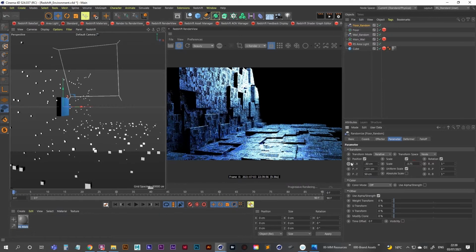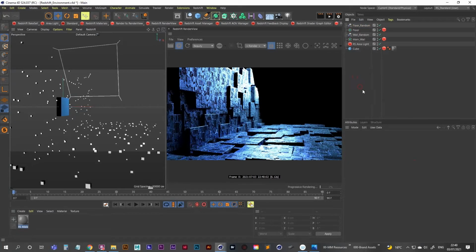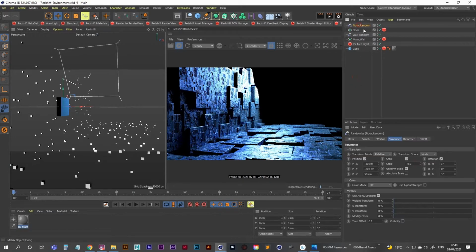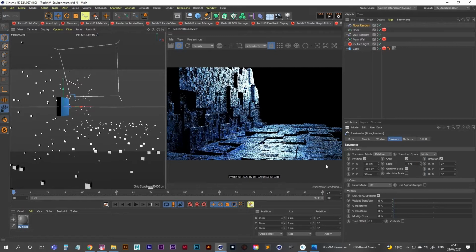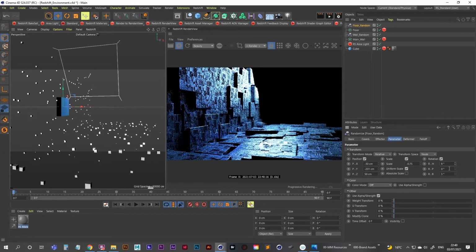Try. Yeah, I don't know if I like it or not. I'll go back to minus 0.5 and see. No, back to minus 0.75. And I'm going to leave it like that for now. I'm going to mess around with the rotation again.